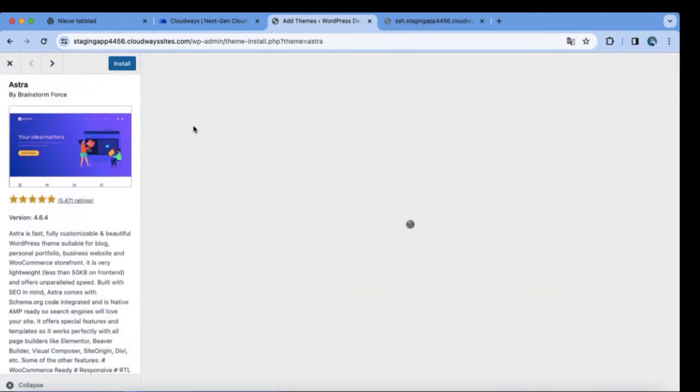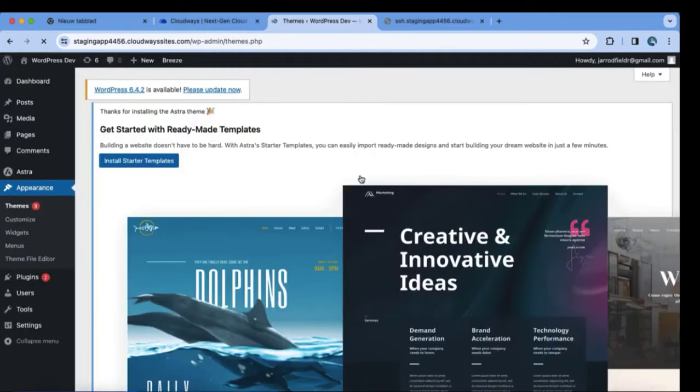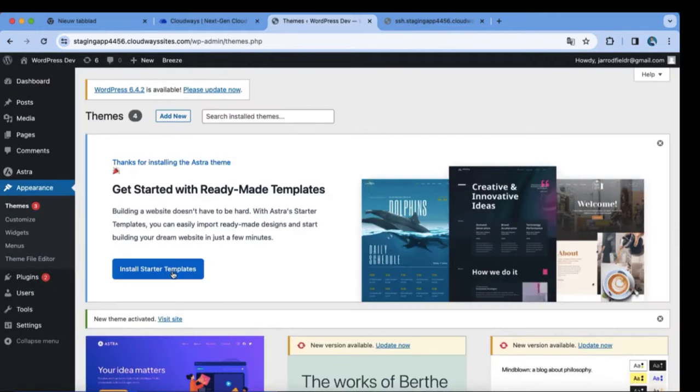Step 1, click on install the template. A template is a design. So if you want to change your content, the template stays the same. The design changes, but the content stays the same, sorry. So right over here, we can install our starter kit in minutes. It's really easy. If you want to set up a website really quick, you can sign up for Cloudways and do this whole stuff for free.